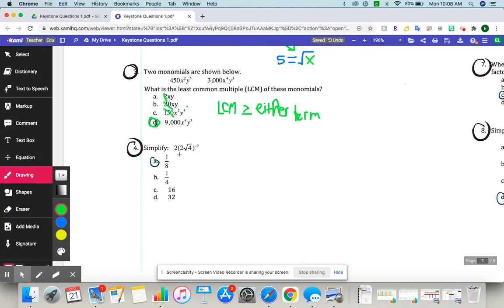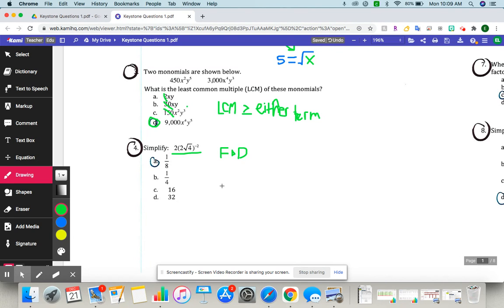Looking at number 4, this is a simple case of you can just use your calculator to simplify. You will get a decimal, but once you get that decimal, if you click the button, I believe you have to click second first, but if you click F to D, it will change a fraction to a decimal or vice versa. And in that case, you would get 1/8.